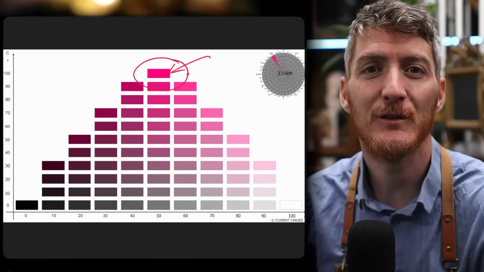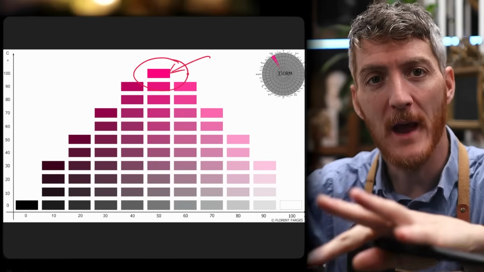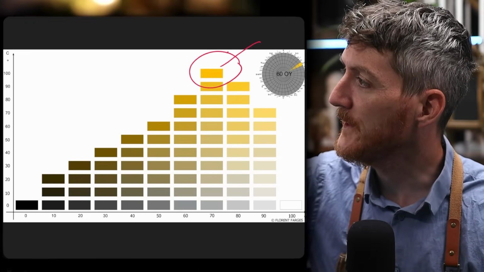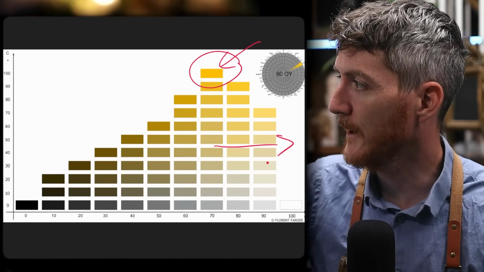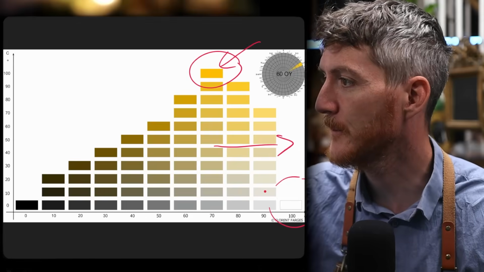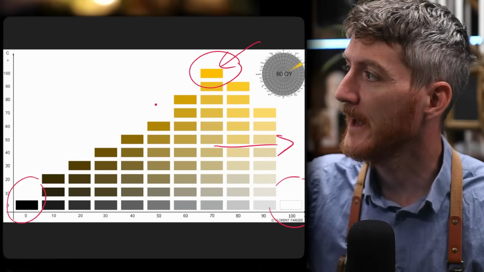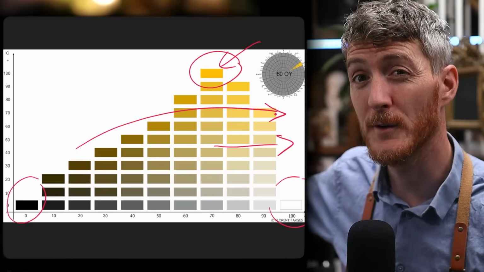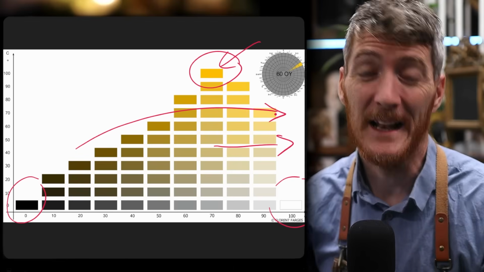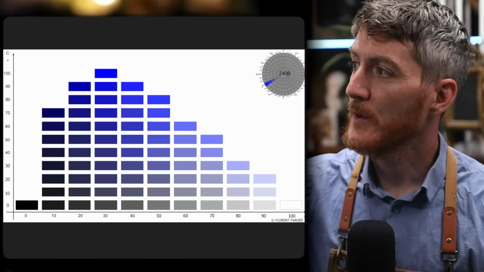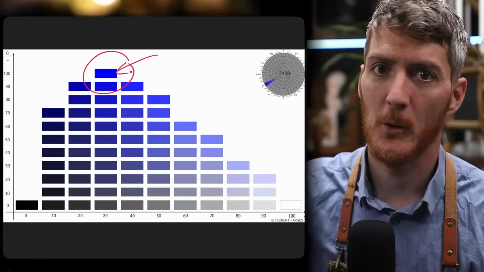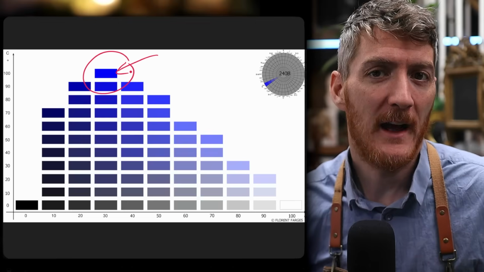A red tends to be more chromatic for the average values. A yellow will generally have a peak value that's closer to the lights. So this is the lightest parts, this is the darkest. And with yellow, you generally go a lot more towards the right, so towards the lightest tones. And with the blue, on the other hand, it will reach the maximum chroma for rather dark values.